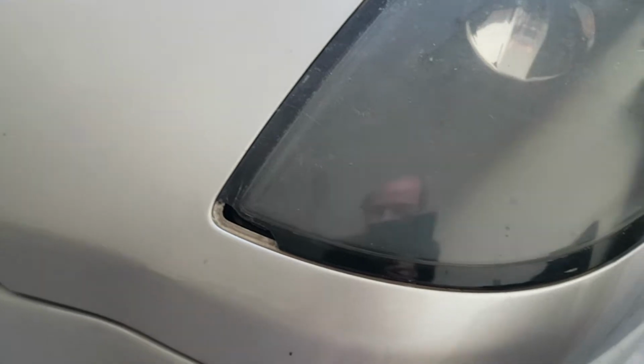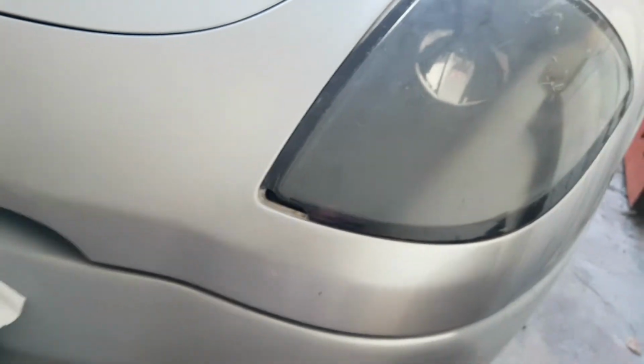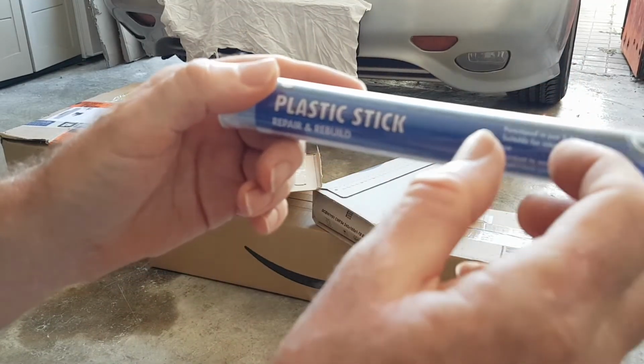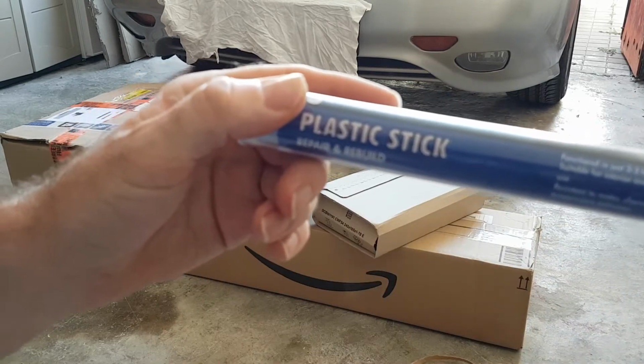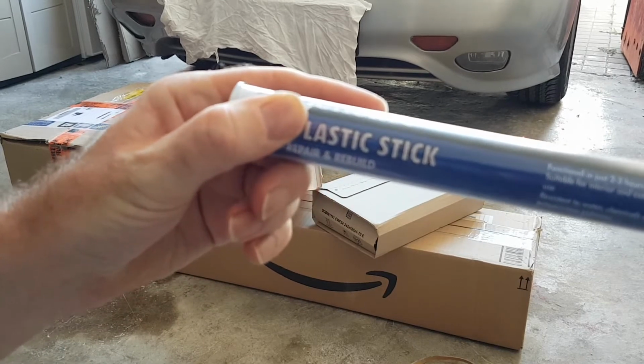A new headlight can be anything from sort of €300 upwards. So my idea is to just put a little bit on the light, shape it as best I can, wait for it to dry, and then sand it and fill in any tiny little cracks with filler, and then repaint the edge.